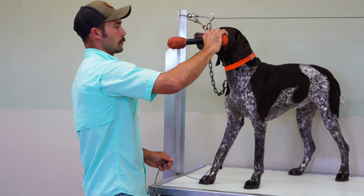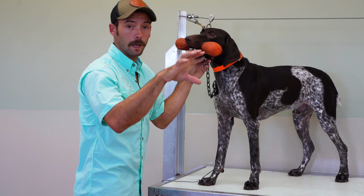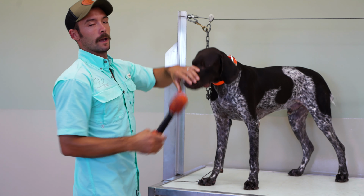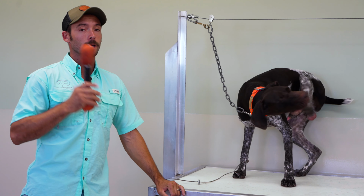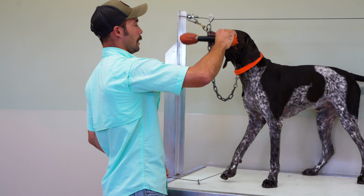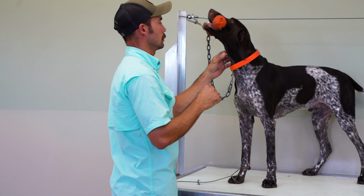We want to work through this in this first session. Typically, this session can be a little bit longer, but my ultimate goal is to see him open his mouth and reach for it before we end this. So this is going to be kind of that exception to the rule. I feel that most dogs have a better understanding and go through faster if we accomplish this fetch task in one session. We don't want to spread this one out across multiple because usually you're going to get some pushback. And if the pushback is there, good. If the pushback is there and you end the session, a lot of times we see that there's more pushback in the next session.